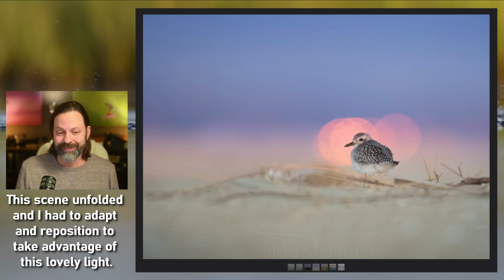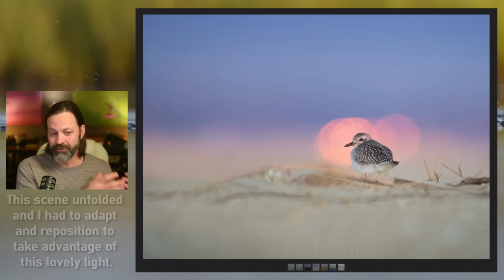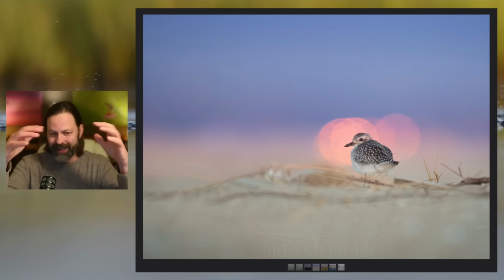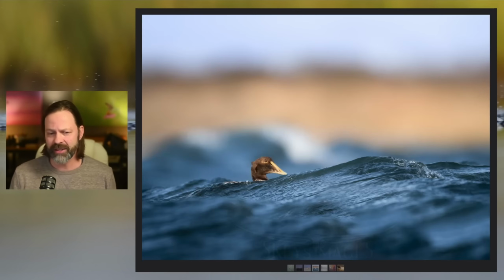So I move, I get a couple shots, and I move, and I get a couple shots, and I keep moving and adjusting. So I'm getting keepers as I go. If I don't get the real shot that I want, I probably got something close. And eventually I was able to move enough to my left that I was able to get his head and his body right in that little area of light that I wanted. So again, an image that I think is pretty.